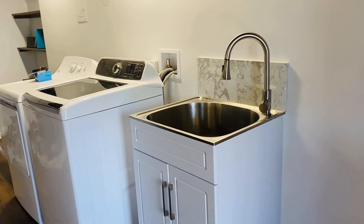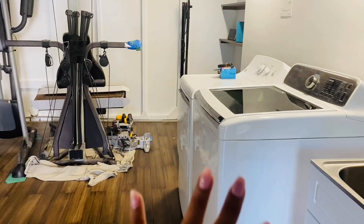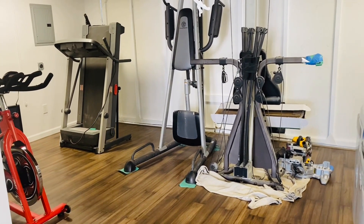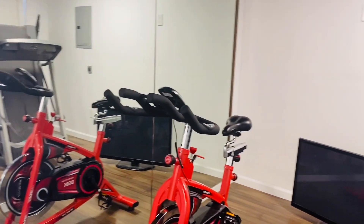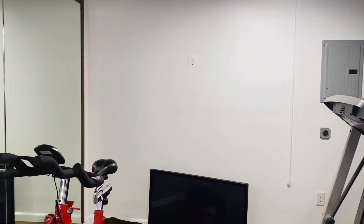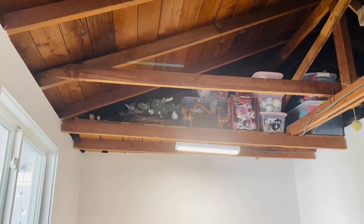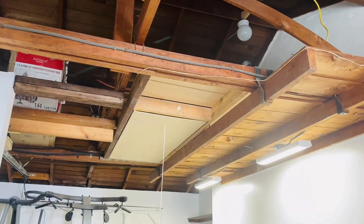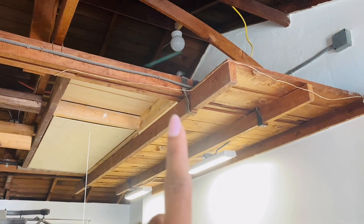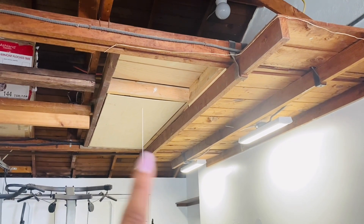The sink is going to be perfect, especially when I'm using my brushes and painting — I can come here and rinse them. We do have the laundry area here too. Then here is what's going to be the gym area; we still have to set it up to be less messy. We have the mirrors installed, which I absolutely love — they're huge. The TV is going to go mounted on the wall. Up here I organized all our Christmas items, which looks really neat. We also installed a pull-down ladder and there's going to be a little nook area up there with lighting already installed.